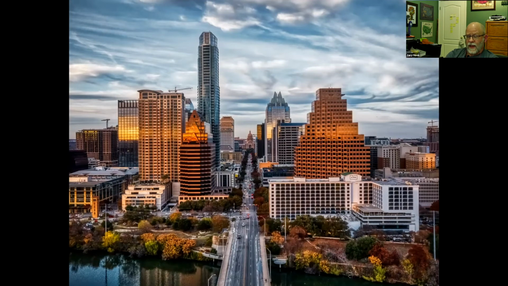So I love the colors. The sky is awesome. I'm a sucker for clouds too. So I love the interesting sky back there. I'm not a fan of those cranes. I generally take cranes out of my shots of downtown Austin right now, just because I find them annoying and I know they won't be there forever. But that's just a little nit on my part more than anything else.